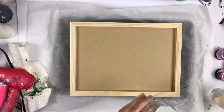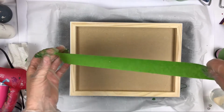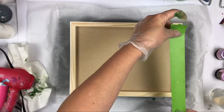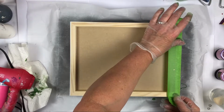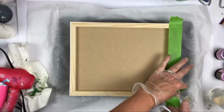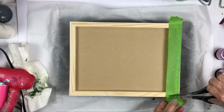But I was watching some techniques on YouTube today, and they are resin effects with cells and lacing, and I already know how to do the lacing with the white, so I decided I wanted to try these techniques I've been seeing in these videos. These videos have been around a couple years, so they're not new, but I just recently found them. One of them is from Moon Cusser Art. I hope I'm saying that right.